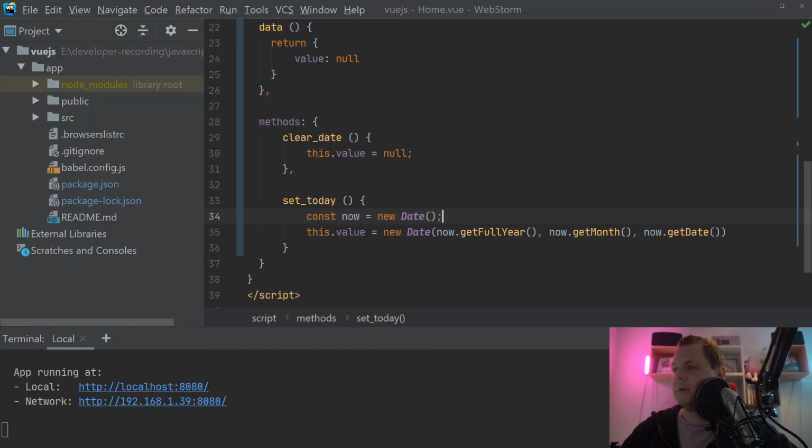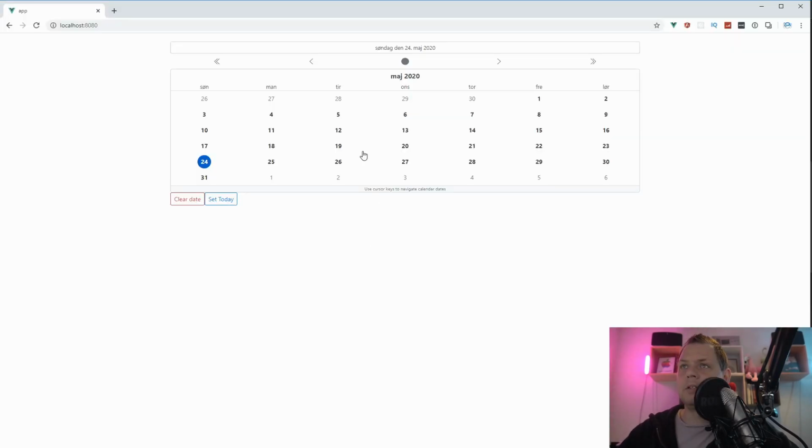So the next step should be to design the calendar field. Right now the calendar field is very compact, it's not so pretty, so let's work with that.